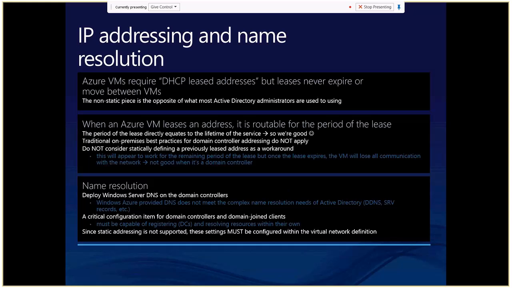So we don't want to try to work around it. We just want to make sure we know about it. Because of how I have it set up here in DHCP, it's going to get the same IP over and over again. So I don't care that I have it set up for DHCP, which on-prem is a no-no. If you're setting up a new domain controller on-prem, you're not going to set it up for DHCP. So this is a little bit different, but we can work around it and it's safe and it works.